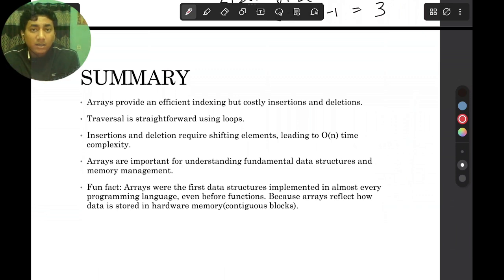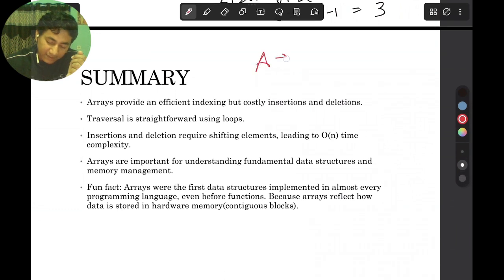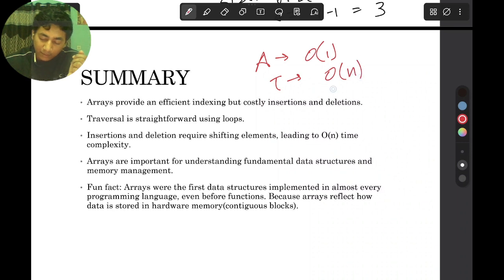These are constant runtime operations. Traversal is straightforward using loops. The time complexity of accessing is big O of 1. Traversing is big O of n.